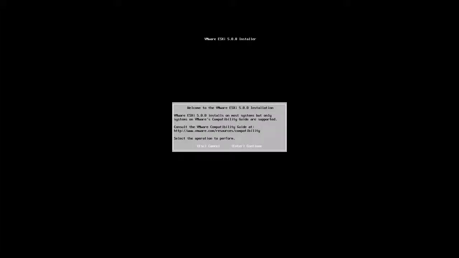Next, we see the installation welcome screen. Of course, part of the screen also identifies a web location in which you can go to the VMware site and look at the compatibility guide, which will show a complete list of all of the hardware and/or supported software requirements necessary for ESXi 5. We're going to press enter to continue with the installation. There is, of course, an end-user license agreement that you will need to accept. We do this by pressing F11.